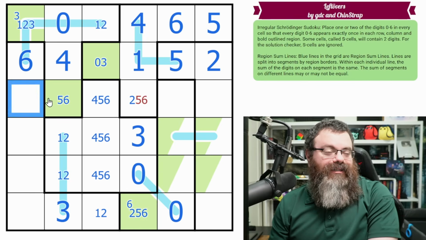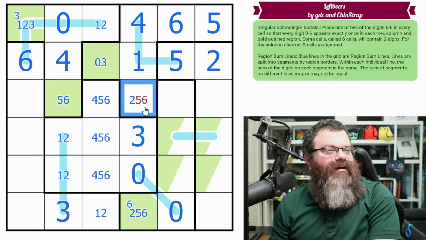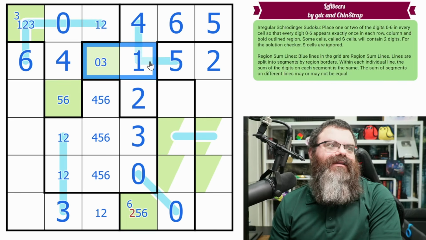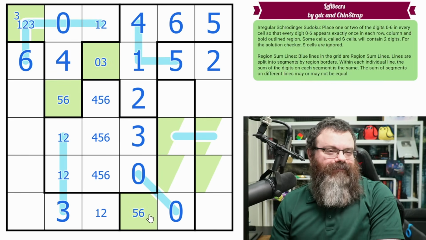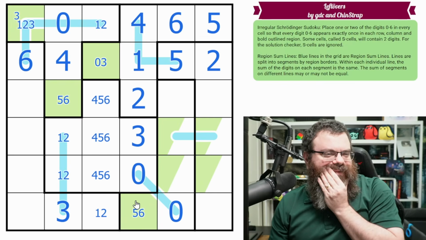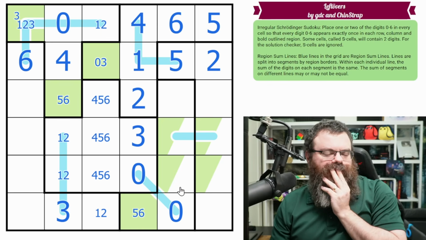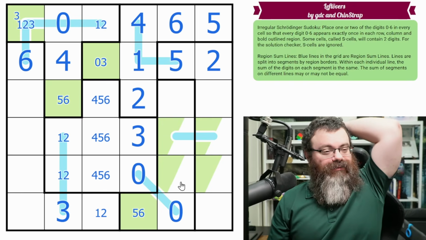This can't be 5 or 6 because of this, or where are the 5 and 6 coming from here? The rest of the region. Oh, I see. So this is a 2. Right. We could have just finished this region with the 2. I didn't notice that. That makes this both 5 and 6. Okay, so far so good. This has 5 and 6. Yeah, we could have done more law of leftovers for that. Okay, there were a lot of ways forward from there.